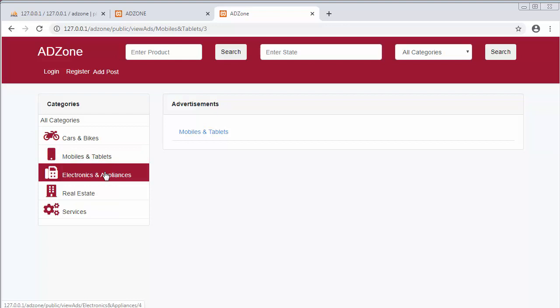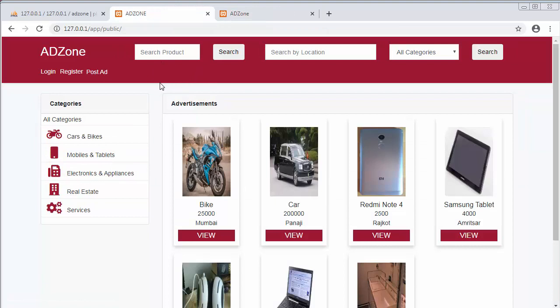Now in this video I will create a form with which a user can publish an ad. Let me just show you that form. This is my actual website which I have already done, and this is what I'm going to create in this video series. Whenever a user wants to publish an ad, they click on this post ad link.